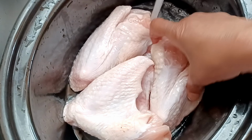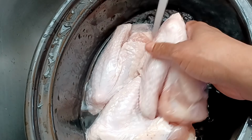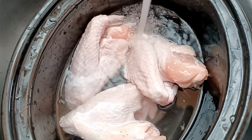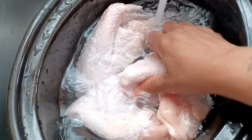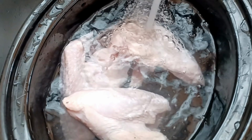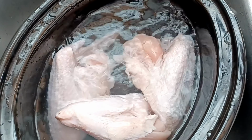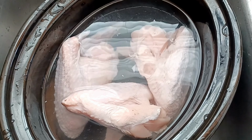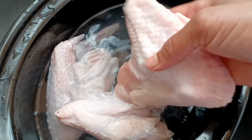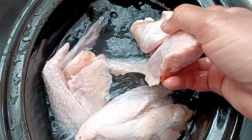So guys, we're gonna get ready to clean our wings right here. In the comments, someone said he didn't like the way I cleaned the meat. He said, you shouldn't be cleaning your meat like that. And I explained to him that I am a ServSafe certified manager, and I understand where he was coming from, because he wanted to make sure everything was clean when you clean your meat. I don't want to cross-contaminate, touching other meat in the sink and everything like that, or just my vegetables or anything. So you just got to make sure that you're cleaning your meat the right way, and you guys definitely clean your wings how you clean them.